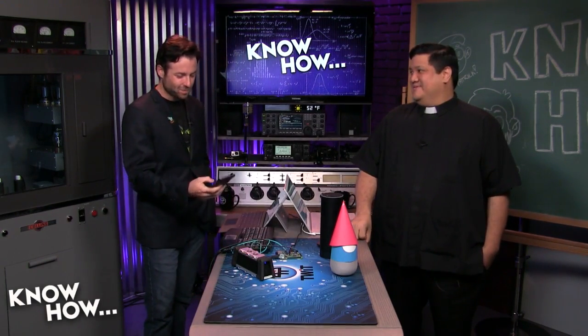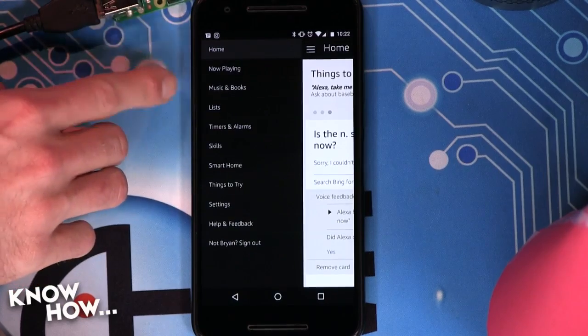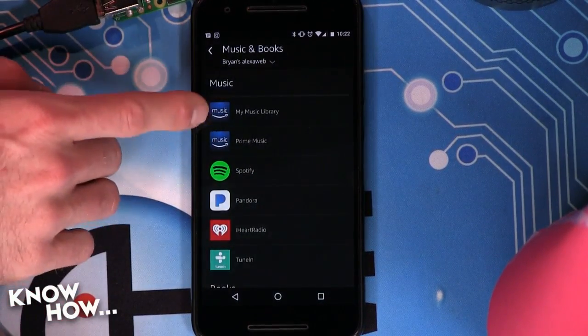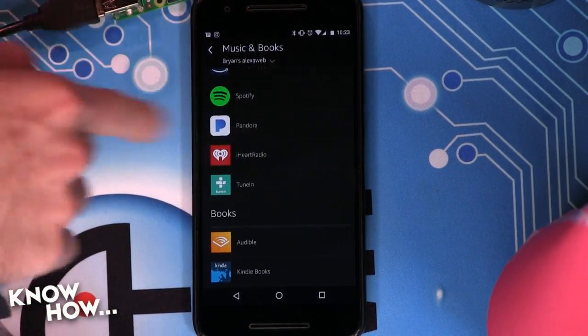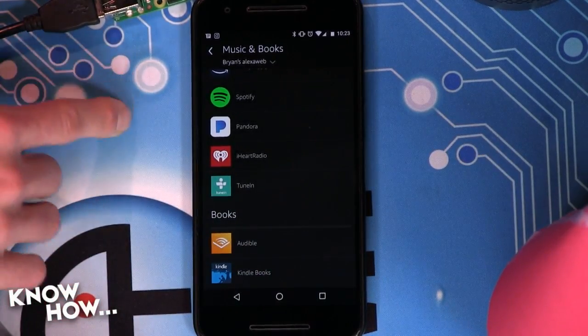Wow, lots of beeps. One of the things I didn't show in that video when you're putting together this project is that you can download the Alexa app. That's where you tie in some of the more, like, if this, then that. You can then add hook-ins to your Alexa system. Like if you wanted the flash briefing, you can go into the Amazon store. Here, I'll show it on the overhead. If you go to the store, you can drill down into the things that you want. One limitation is that you cannot access your Amazon Music library through the Pi, but if you had an Echo, you totally could. They also support Spotify and a bunch of other music services, which the Google Home doesn't, but it does support Google Play.